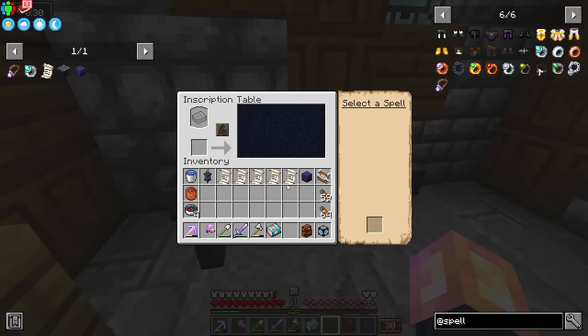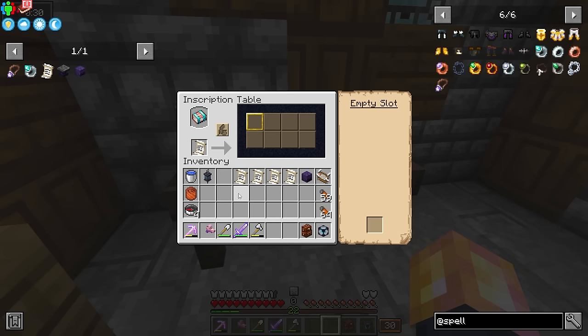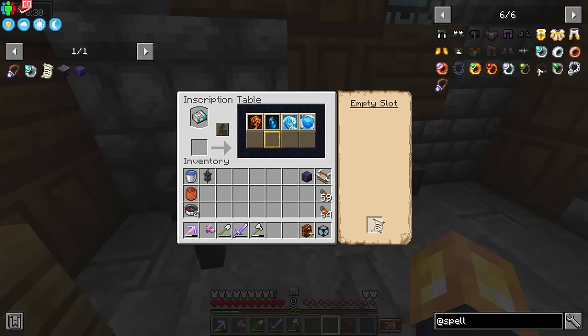So let's go ahead and start applying some of these spells to the book. All you have to do is basically select a slot and go, you know what, I want the burning dash to be in there. Then I put it in that slot. For example, I want this one to be here. I can put that in there, and so on and so forth, and we can start to fill these in, just like so. By the way, if you wanted to remove one, you would just select the one you want to remove and pull it out. It's honestly that simple and very customizable.